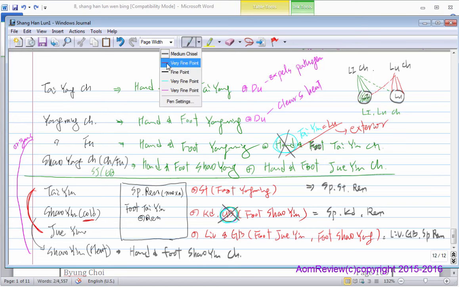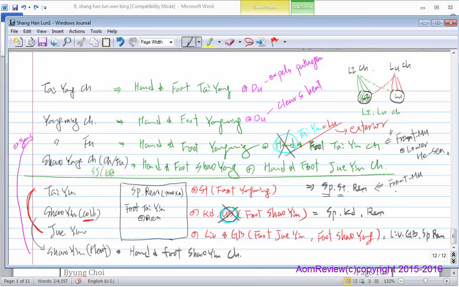And here's the last one, which you have to know, one more thing. When you use the Fu organ treatment, you can use the front Mu and also lower He-Sea points. You should also memorize what points can be used for the Fu organ. As you know, the Fu organ, according to yin and yang theory, you can use the front Mu and also lower He-Sea too, right? But in the condition where the yang organ and yin organ both have trouble, in that case, you can use the front Mu and also back Shu for spleen and also He-Sea for foot. So you can select these points.